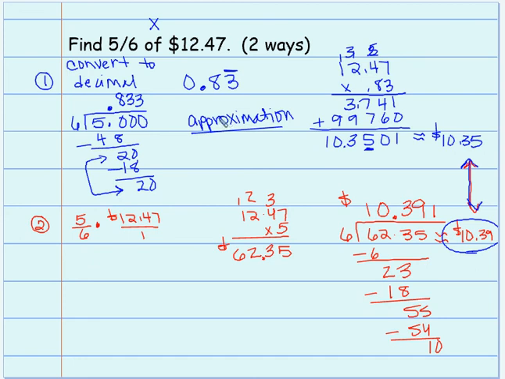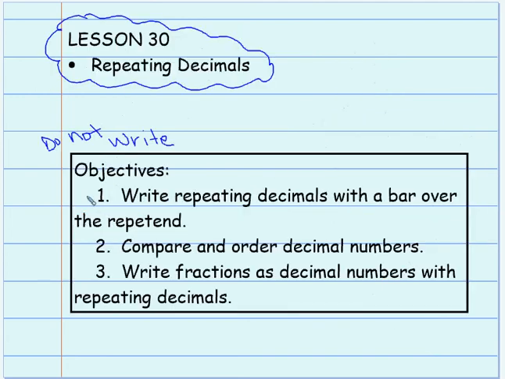Okay? That's it. I don't know how much of this problem you'll actually use in the assignments, but if it comes up and you have questions, definitely let me know. So that's it for lesson 30. Hopefully, at this point, you can say, yep, I can do objectives 1, 2, and 3. And if you can't, please write down some questions you have and either respond in the notes, response form online, or ask in class. I'll see you then.